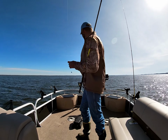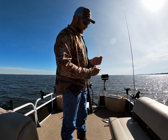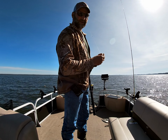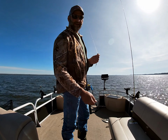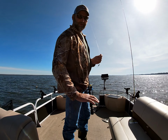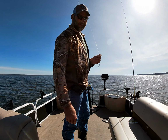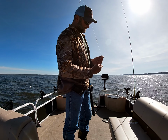But I'm at another spot now, and it looks to be quite a number of fish on it. Some of them look actually shallower than the rest of the spots. That last spot I hit, I caught 1 on, but I couldn't get down in there to them. They were down under a log, literally right on the bottom. That one I caught was every bit of 24 foot, at least 23.